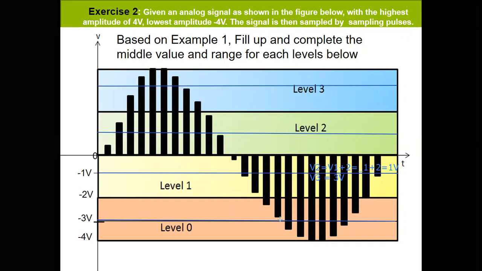This means there is some error, right? The value is less or more, but we are taking the approximate value as -3 volt and so on. So there will be some error. These errors are known as quantization error. All the values are taken to the nearest level, in terms of the level value, either 0, 1, 2, or 3. This is the quantization.